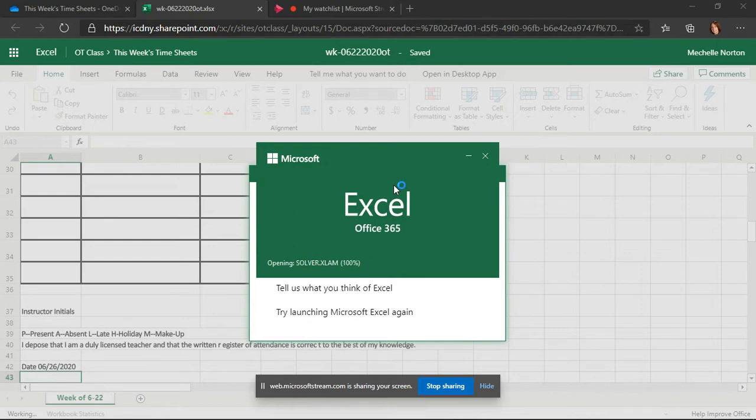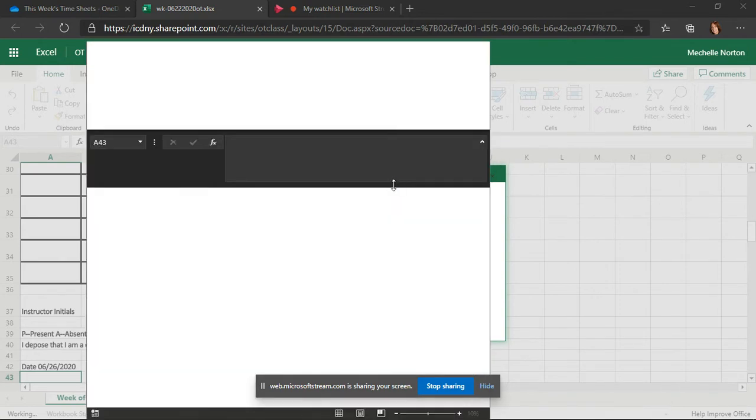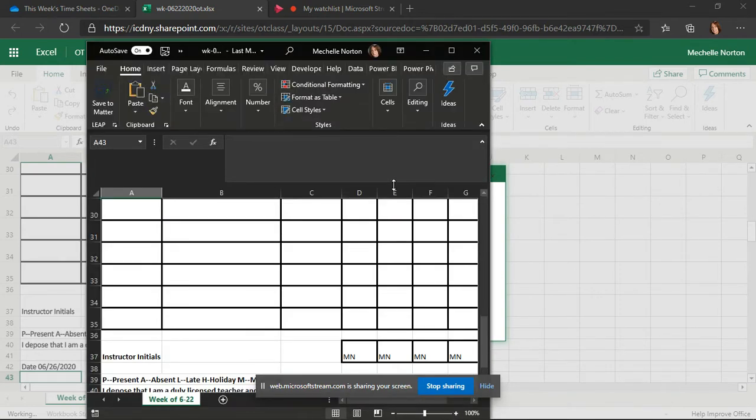It takes a second to open here. Now, if I'm opening it and someone already has a lock on it, it'll be read-only. If I'm opening it and I have edit access, I have full access to update it.